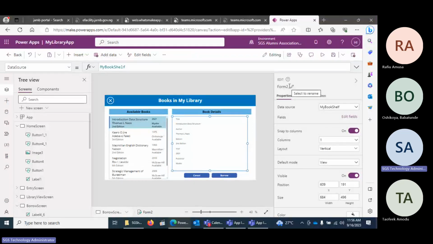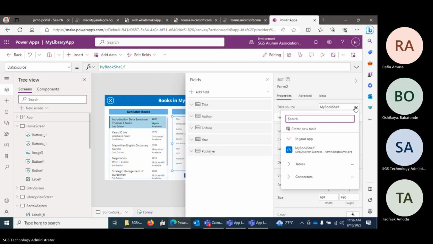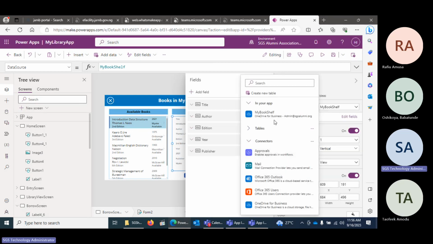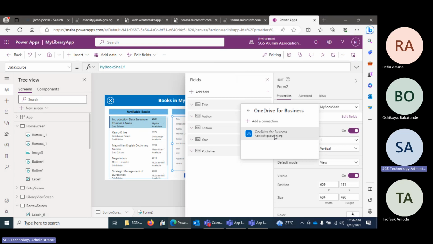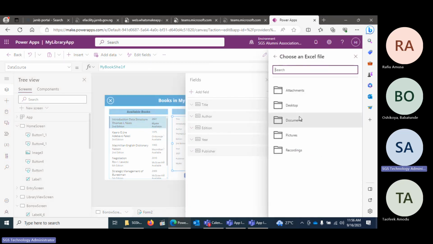Form 2. It has taken me some steps back, I guess. That's the problem when it runs into a problem without saving.